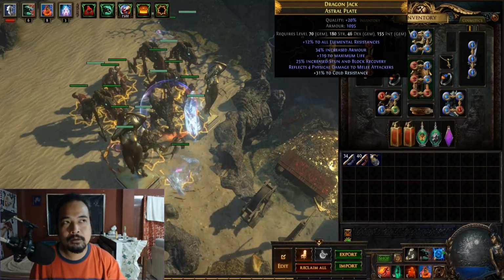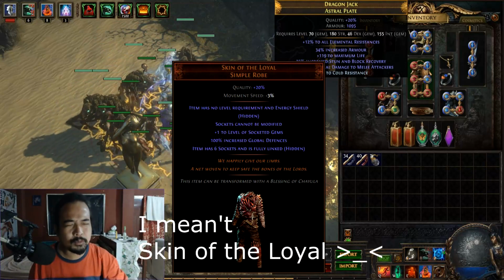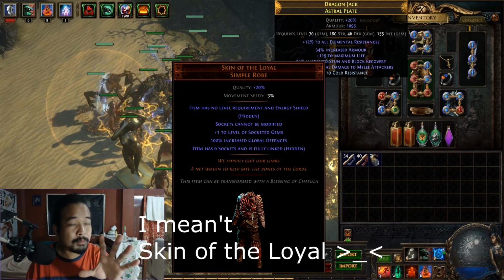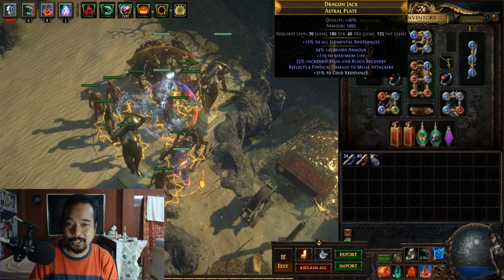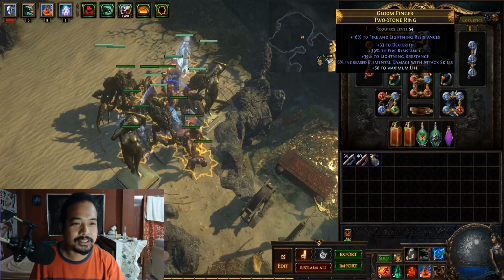With the armor, again, if you could go with the Liege of the Primordial, was it? The armor that has +1 to all skill gems, or any armor that has +2 skill gems. If you have the money or the currency, go ahead and do that. For me, this is a donation from one of my friends. High life and some armor, and then cold resistance.